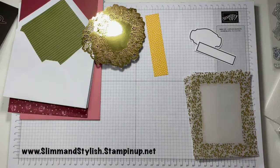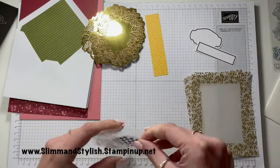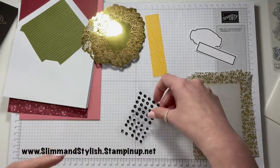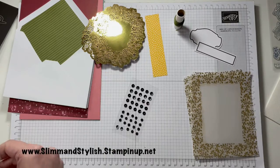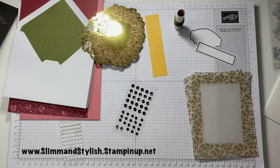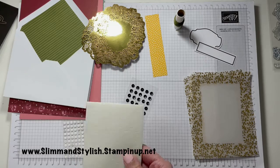Adhesive back sequins. Yes, we've spotted those. My eyes went to them straight away. So they're my adhesive backed sequins. They're black by the look of it, I think. Yep, black. Mossy Meadow linen thread. That's there. Adhesive dots. They're there. And dimensionals. So, brilliant. Let's get making.